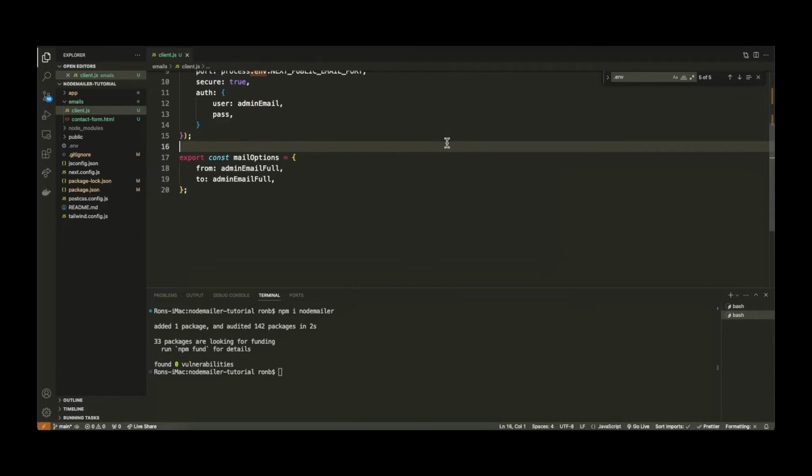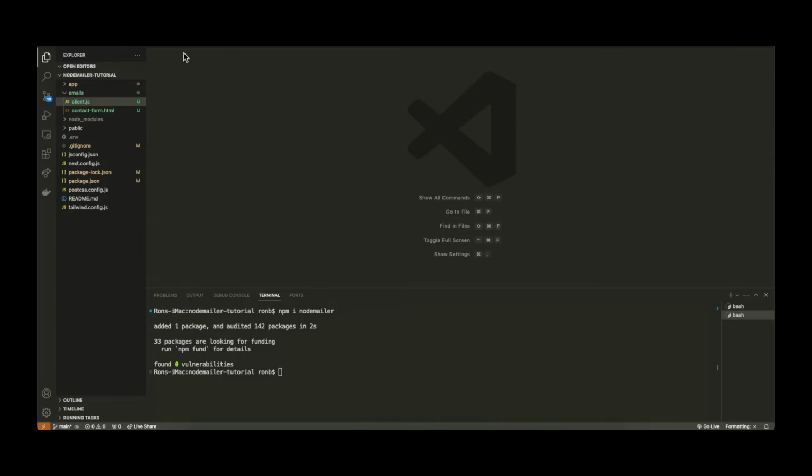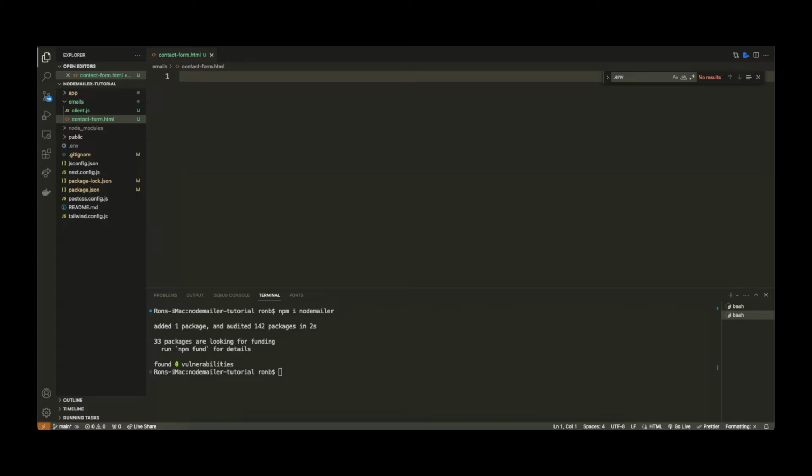All right, I think we're good here. I think we have already set up everything we needed to set up for this file. So let's go ahead and close out of this. All right, so the next thing I want to do is let's go ahead and open up our HTML file, and that was called contact_form.html. Now again, this is going to be our email template that we saw in our demonstration.